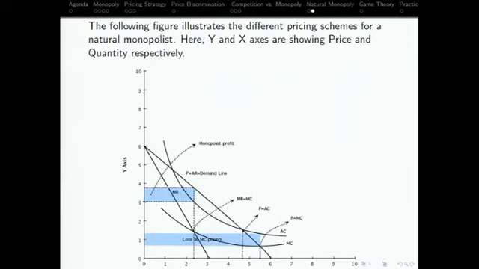Natural monopoly, because it enjoys the economies of scale benefit. The more you produce, your cost goes down. Then it must be the case you have economies of scale benefit, right? In other words, what it says is, if you increase all of your inputs by 10%, your output actually increases more than 10%. That's why your cost per unit actually goes down. So some of the monopolists are facing that kind of average cost, and we call those monopolists natural monopoly.